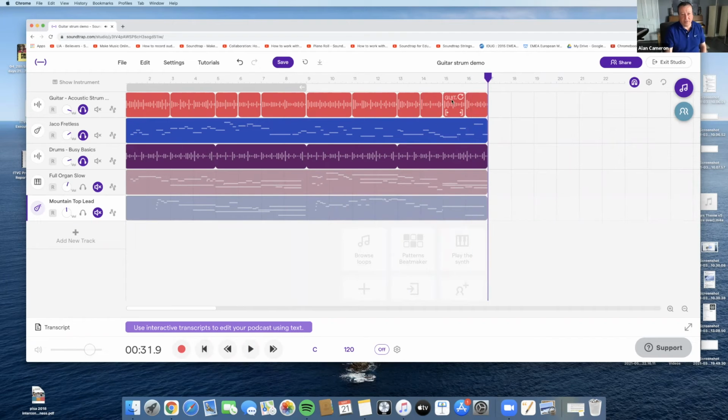So these are all 7th chords, and this just varies it and makes it more interesting. So you can have your guitar chord structure for a whole song done like that. Add a bass line, play in a bass line like we've done. Add your drum track. Organ, let's add the organ and see what we can do with it. Should have put the loop on.